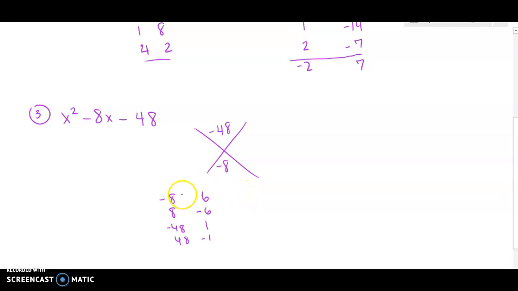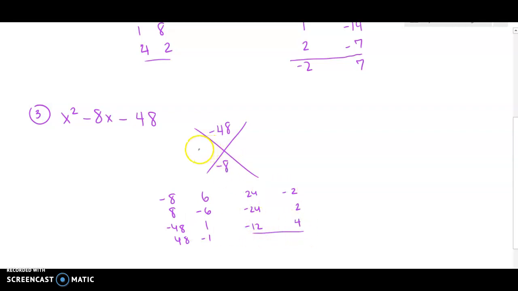If you can't think of other numbers that multiply to be negative 48, use your calculator. It's even, so it's divisible by 2. There's a variety of things. You could do like 24 times negative 2, negative 24 times positive 2. Still doesn't work. Divide it by something else. Divide by 3, divide by 4. There's a lot of possibilities. The one that's going to end up working, all right, is if you use negative 12 times 4. Negative 12 times 4 is negative 48. Negative 12 plus 4 is negative 8.